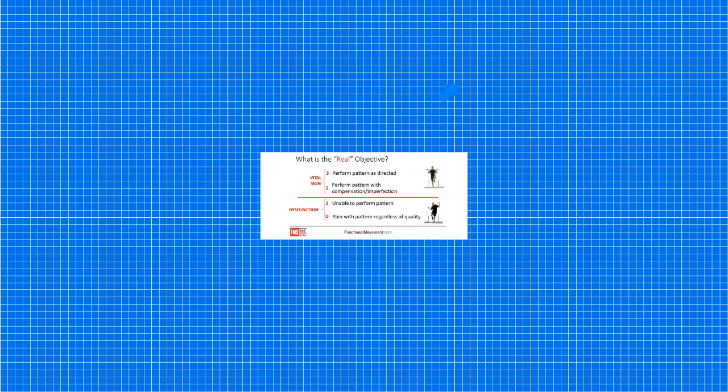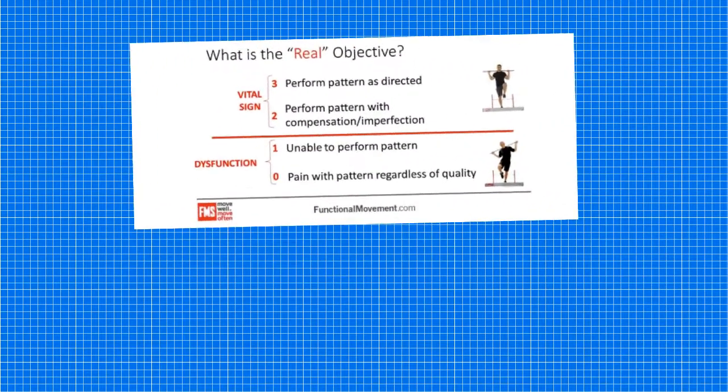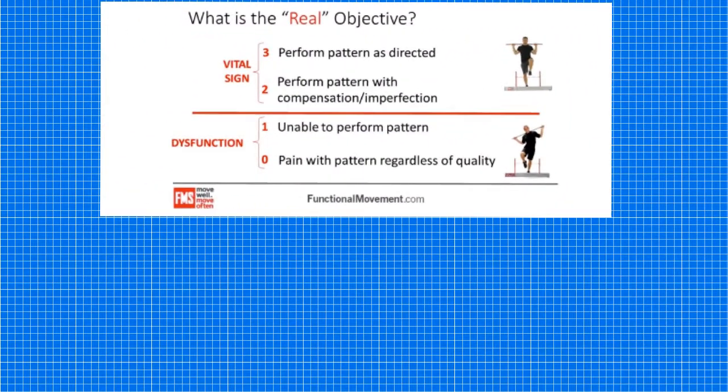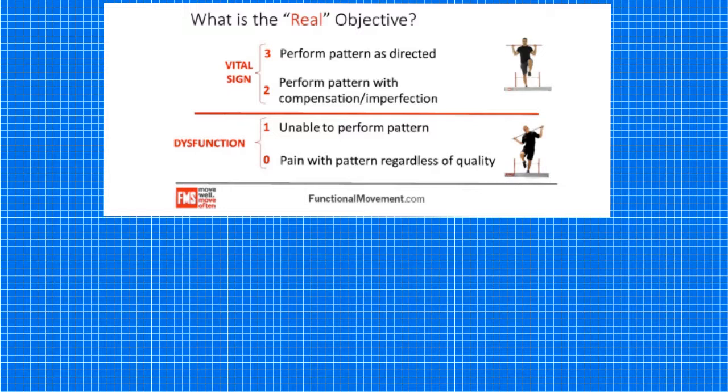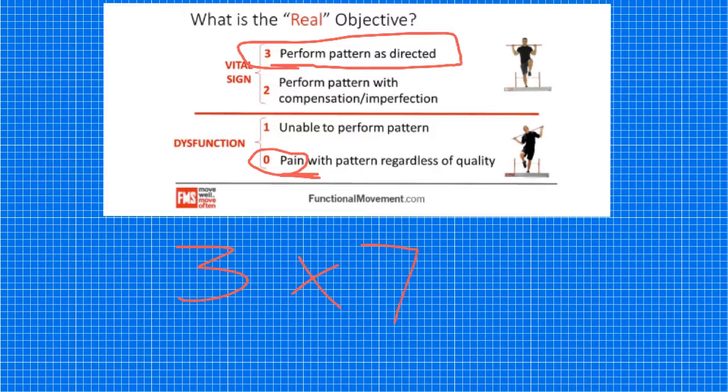Each one of those 7 tests is scored on a scale from 0 to 3. So if any of those tests have any kind of pain associated with that, it's automatically a 0. Ideally, the perfect score would be a 3 on each test, and so if you were to get a 3 times 7 tests, the maximum score would be a 21. And then ultimately also you have these 2 other categories.